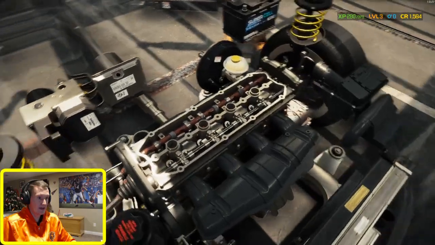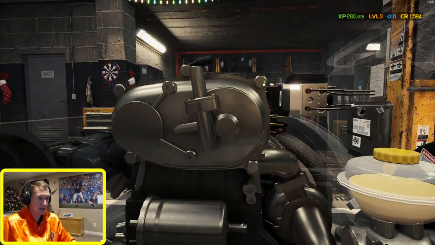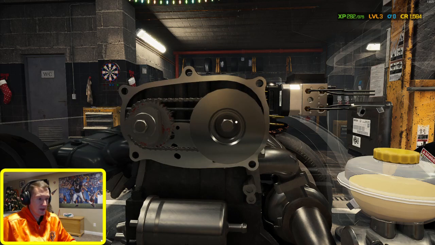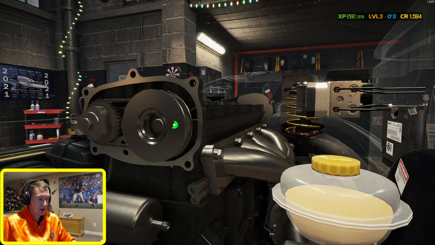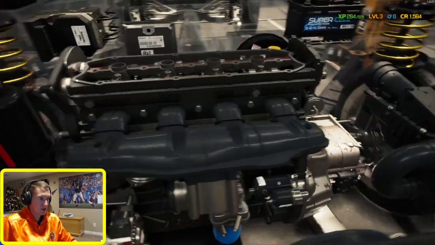If you look on this side of this 4-cylinder, there's a little timing chain on this side with a timing cover. So let's take this off. 4 bolts. 5 bolts. Oh, I missed one. And then there's this gear that goes on the back side of that camshaft. Take that one off. And then let's go over to the other side.